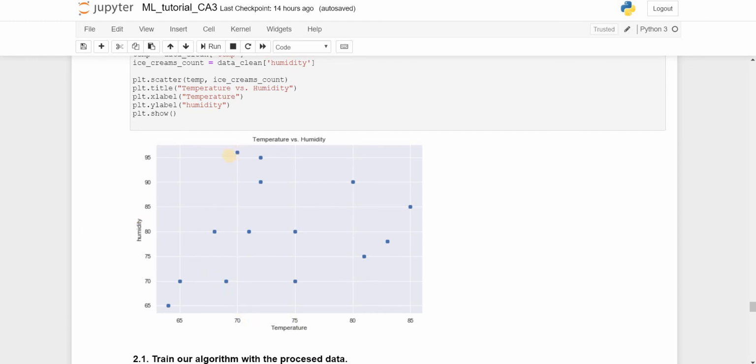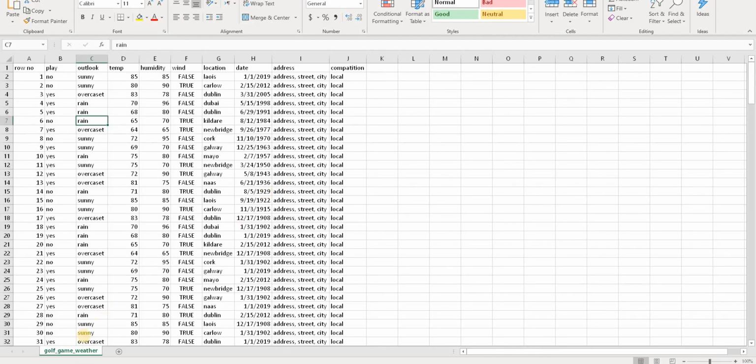At temperature 70, the humidity was 95, so we could say here from 70 to 75, at 73 or 72, the humidity was 80. That kind of representation is a good way for the user to understand the data in pictures, icons and graphs rather than just columns and rows as we see over here.